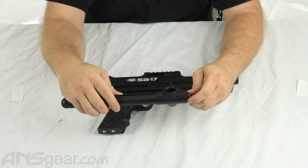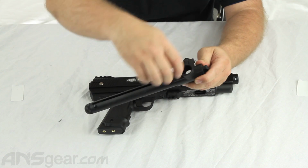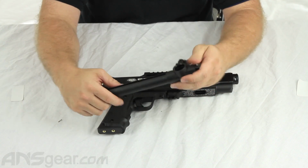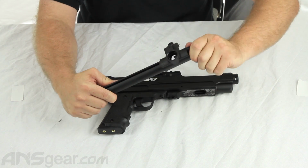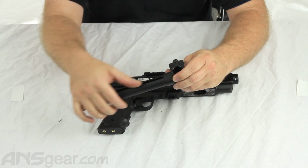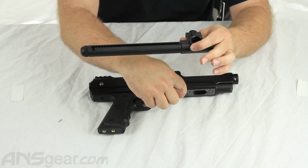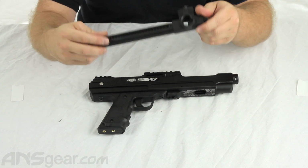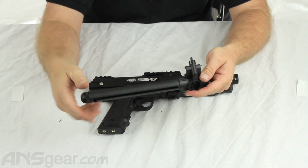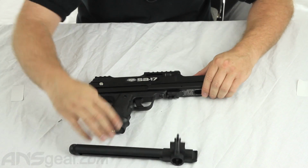So in this position, as it is right here, I can put paint in. I've got my spring back, paint will roll inside. Once I'm ready to go, I would turn this over. It's going to now block the top, and I could release the spring, and the spring is going to start pushing the paint down into the breech. Now, obviously, I don't recommend you doing that with this off of your gun because you're going to shoot paintballs out the bottom. So make sure you're using it on top of the gun.